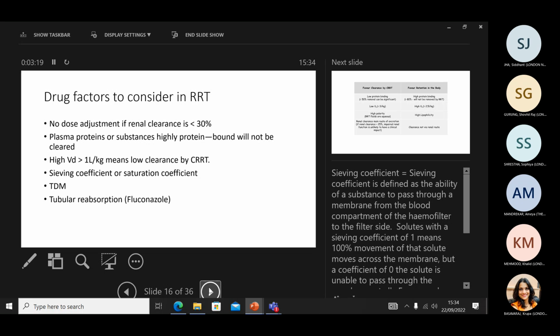And there's something called tubular reabsorption with fluconazole. So fluconazole, after it's been cleared by the kidney, gets reabsorbed back into our system. When you're putting someone on dialysis, the machine doesn't reabsorb it back. There's no tubular reabsorption. So it's one of those paradoxes with fluconazole, where we have to give higher doses on the filter. Even though if you're in renal impairment you get 50% of the dose, if you're in renal impairment on the filter, we're not getting that tubular reabsorption that dumps it back in the plasma. So we give 800 for anyone that's on the filter because it just washes out all the fluconazole.